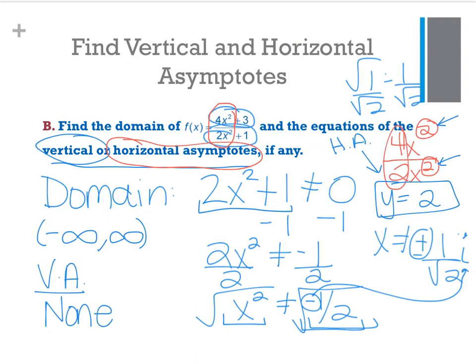Now what this means is that when I determine the end behavior of this function f of x, the graph is going to flatten out at the ends as I approach infinity and also when I approach negative infinity, and the y-coordinate that it's approaching is 2. Hence why we have a horizontal asymptote at 2. So I'm going to go ahead and graph this on the next slide, and we can look at the fact that our domain is all real numbers, or negative infinity to infinity, that we have no vertical asymptote, and that our horizontal asymptote is 2.